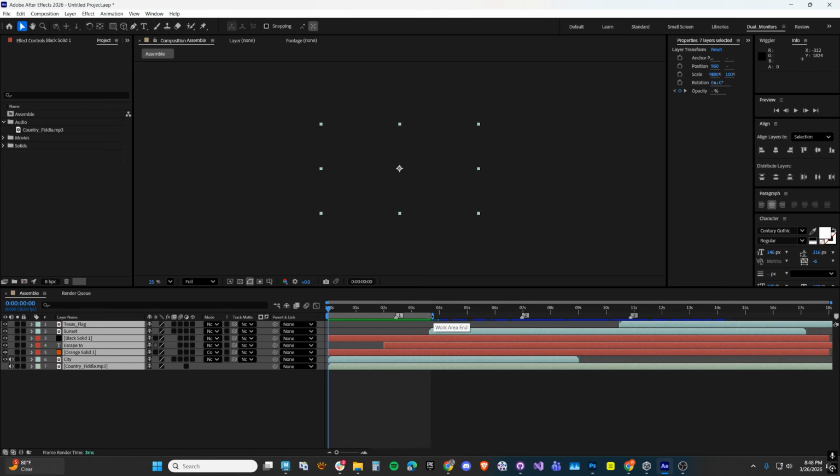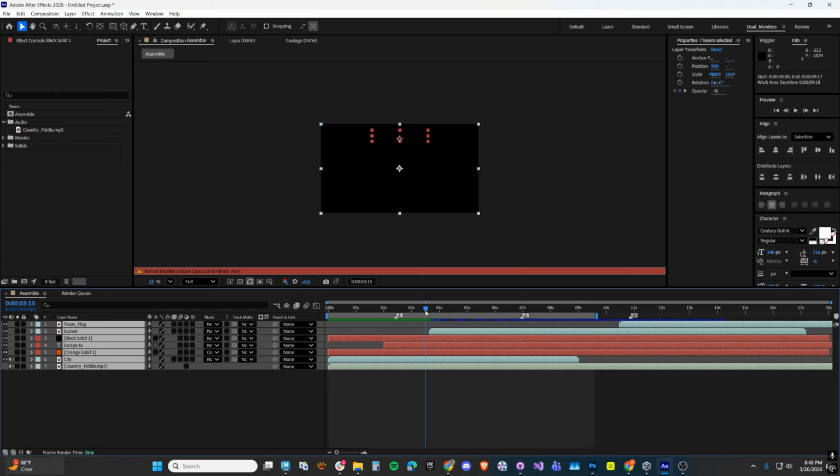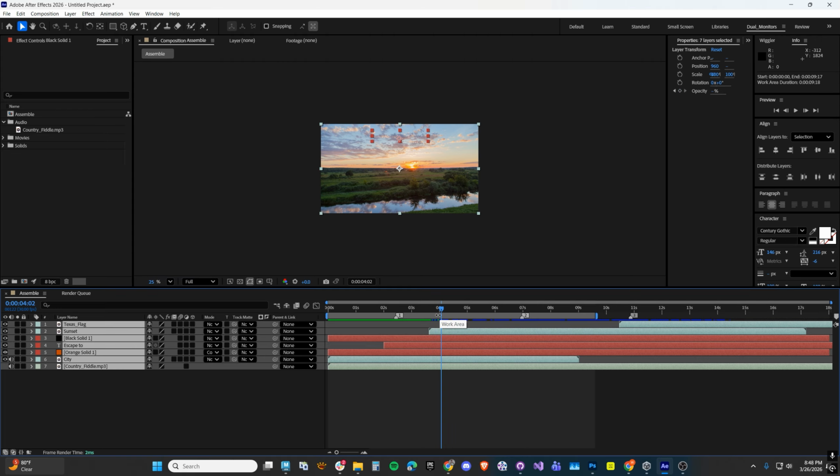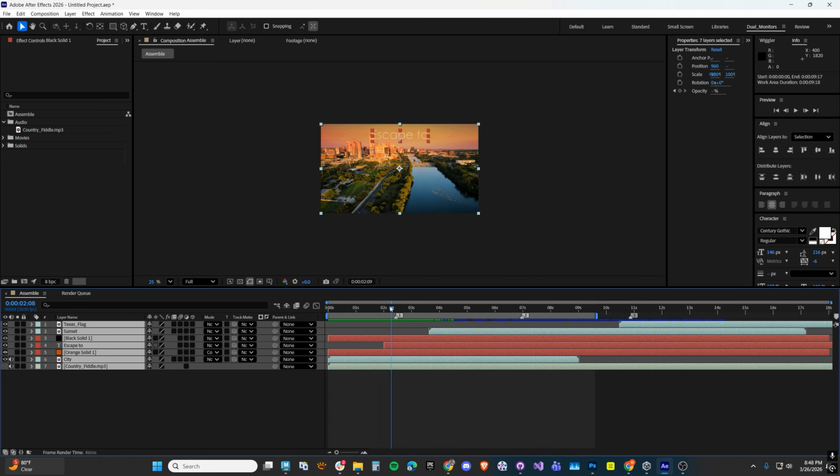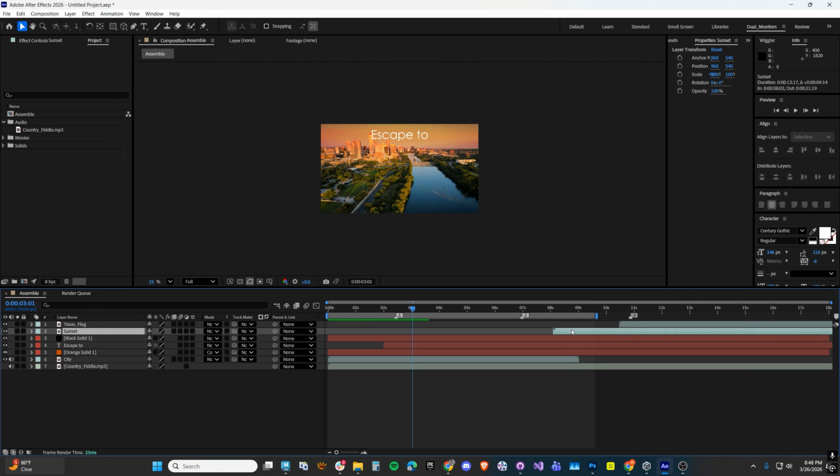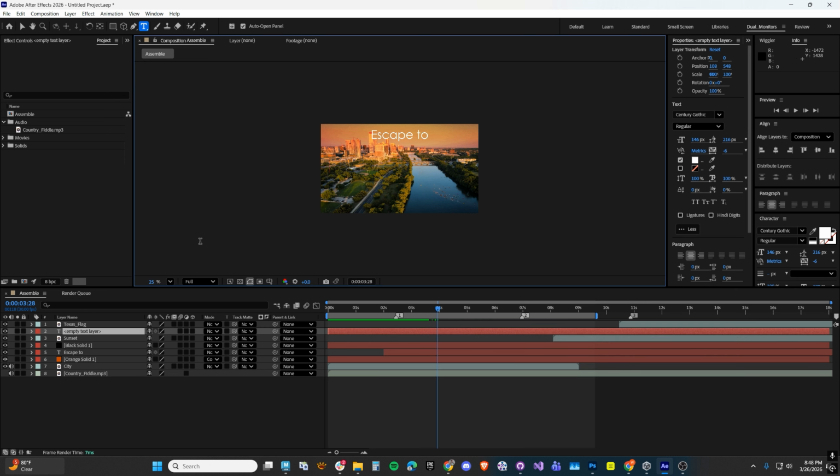So the next transition that I'm going to make is I'm actually going to make a text element that is going to be the mat for our Big Sky Country image here. So let's go back here where we see our escape to. I'm going to move this down. And at 4 seconds, I'm going to create a new text element. So let's just click on new text, click here, and I'm going to type in all caps, Big Sky, and then a second line, country.